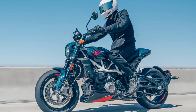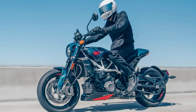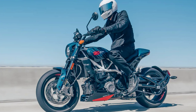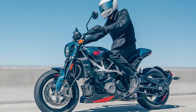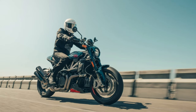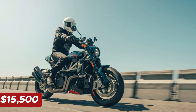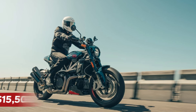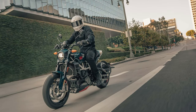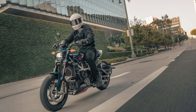The engine is a liquid-cooled 1200cc V-Twin — a serious powerhouse that churns out an exhilarating 120 horsepower, promising to push you back into your seat with every twist of the throttle. Such unbridled excitement comes at a price: $15,500 to be exact. But for those ready to embrace the future of American performance, it's a small cost to pay. Strap in, brace yourself, and get ready for a ride that defies all expectations.